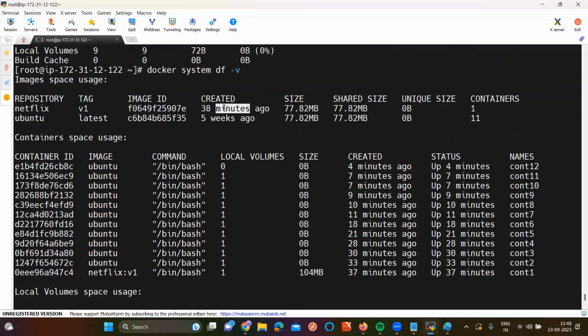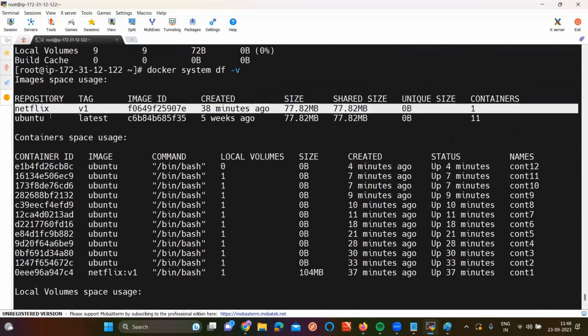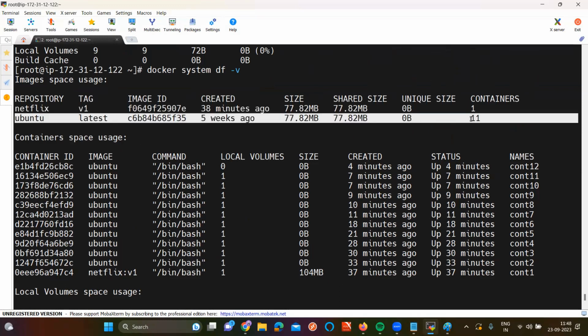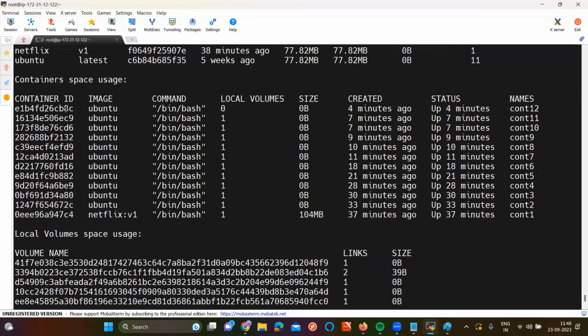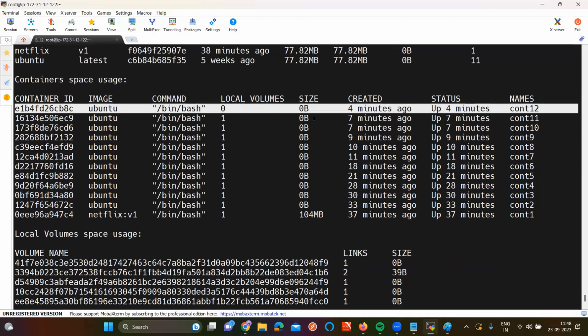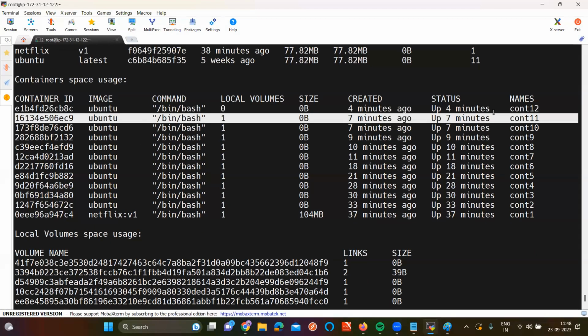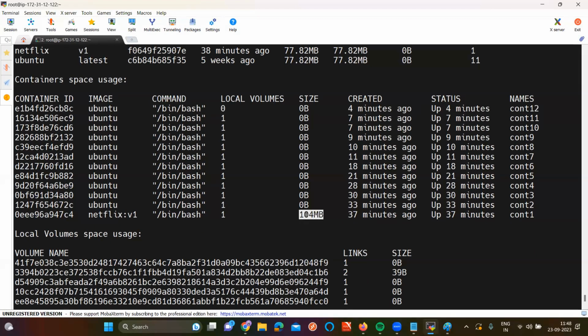At what time was it created? And this image is attached to how many containers? 1 container. And Ubuntu is attached to? And container 1 is there. What is the size of container 1? 0 MB. What is the size of container 2, container 12 and container 11?